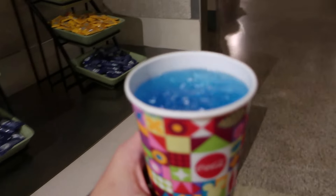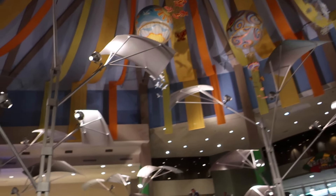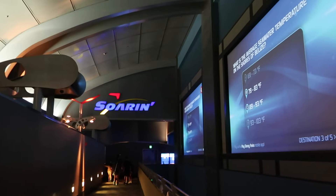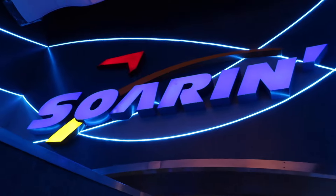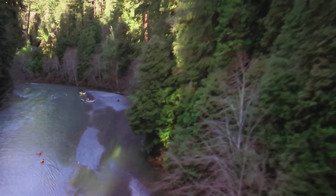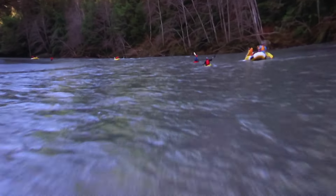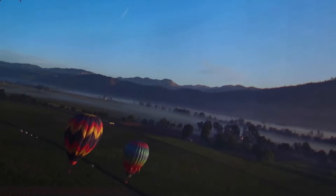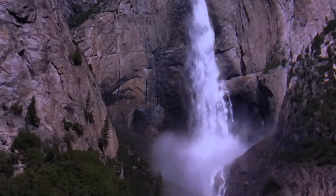We are stopping for a little break before we head out for dinner. I got some Powerade just to rehydrate since today was a travel day. Soarin' only had about a 15-minute wait, so we did that real quick before heading over to Wilderness Lodge. They're actually still showing Soarin' over California, which is a different show than the regular one right now. The smells are what absolutely set this one apart — the forest smell is amazing. It's a really great display of all the different terrains and variety of views across California.